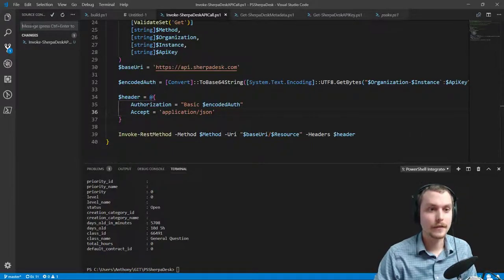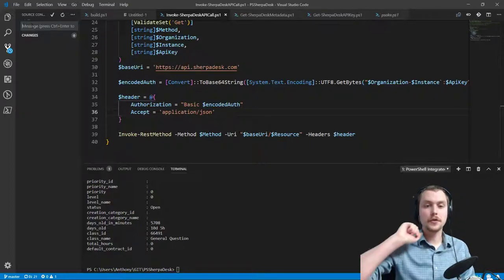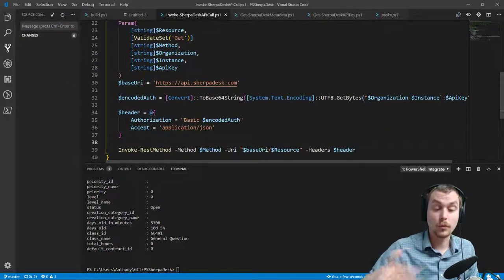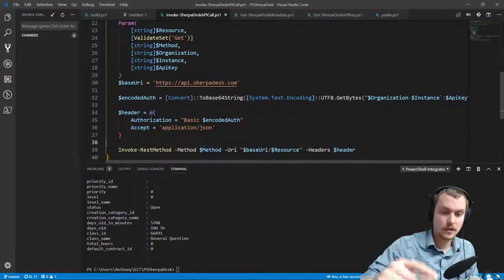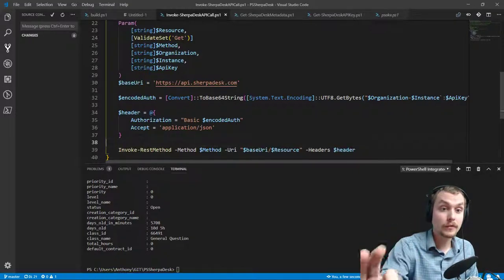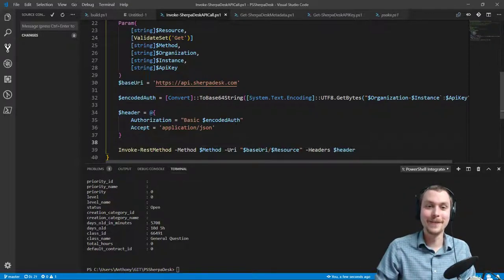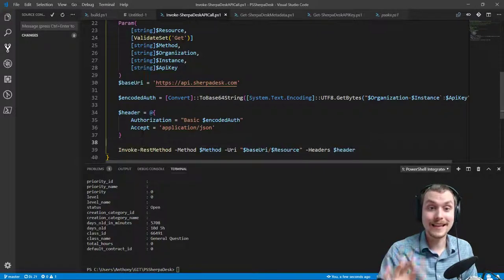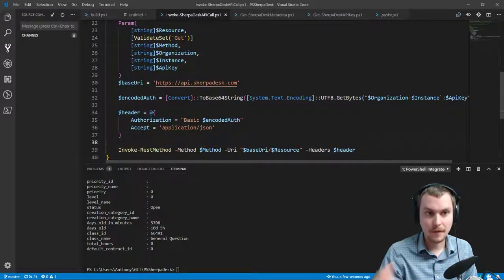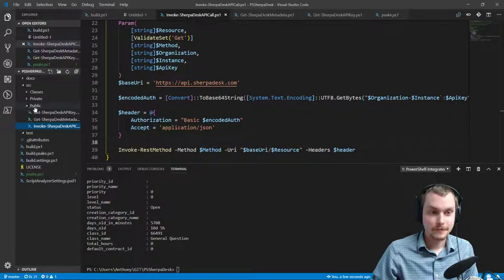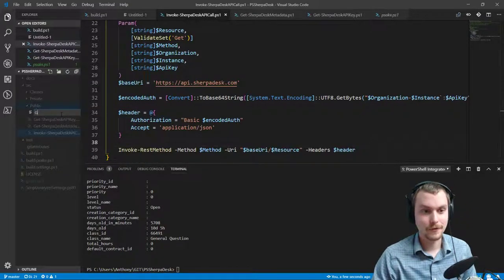Okay, so let's go ahead and commit that. Initial API call. Typically for APIs that have pagination, where they would produce a lot of items but only send a certain number for each send, you would only have to build the pagination once into this invoke call. And I'm pointing at the screen again, like you guys can see it. We only have to do it once. That's why I like having this invoke API call commandlet separately. I like to emphasize that because I didn't always do this, and I spent a lot of time on other things that you shouldn't have to do.